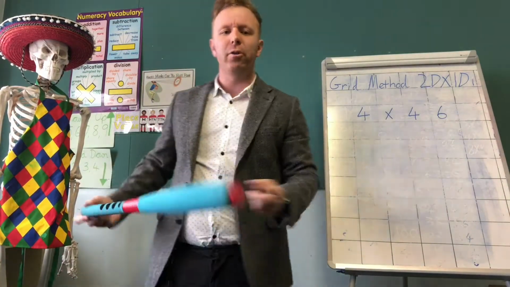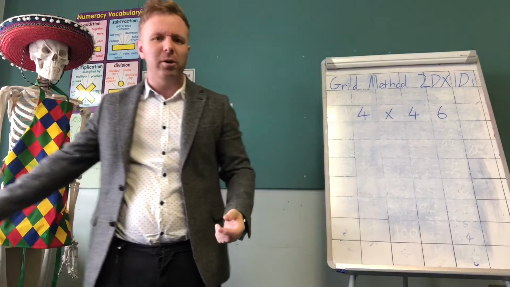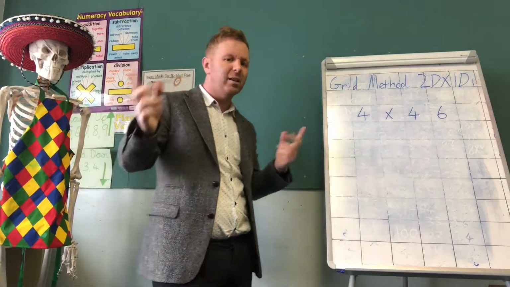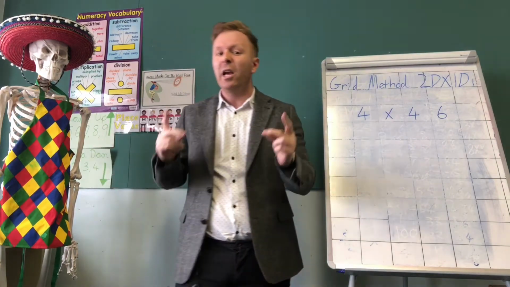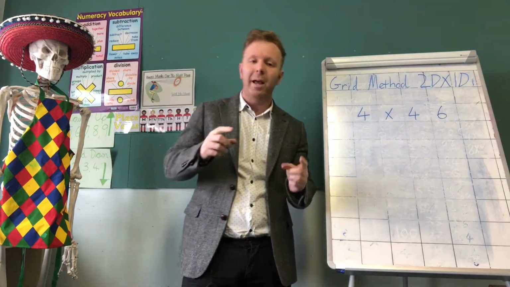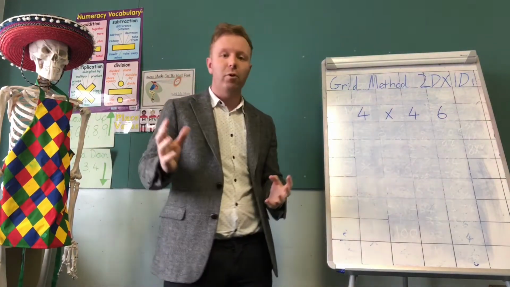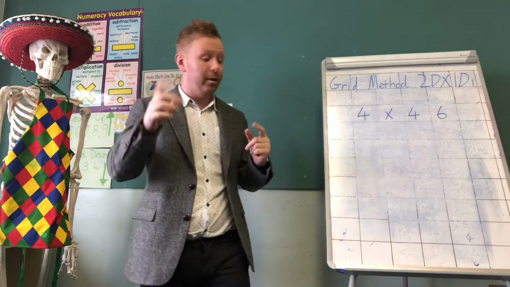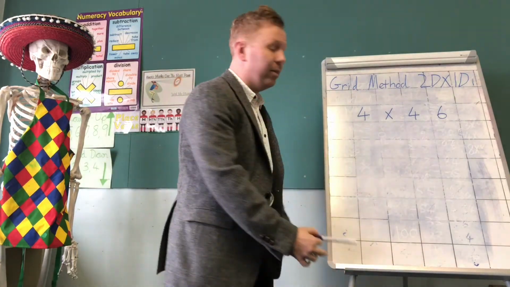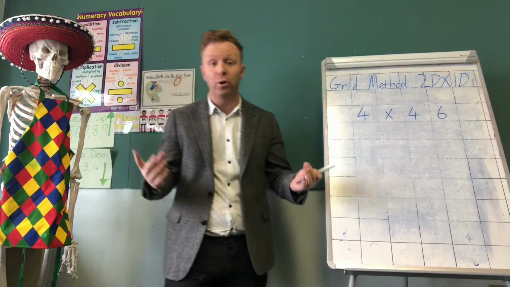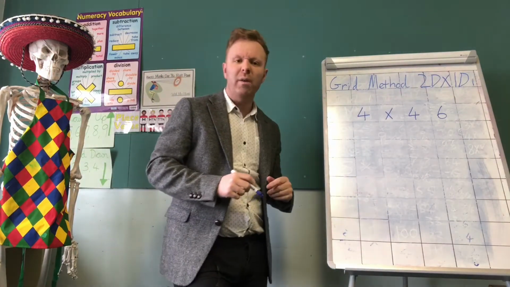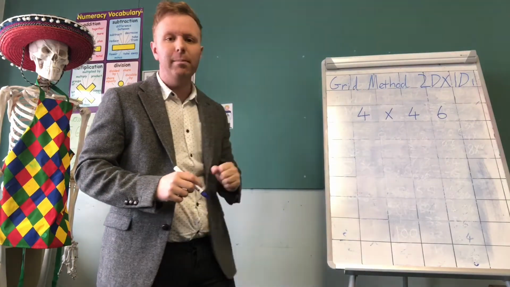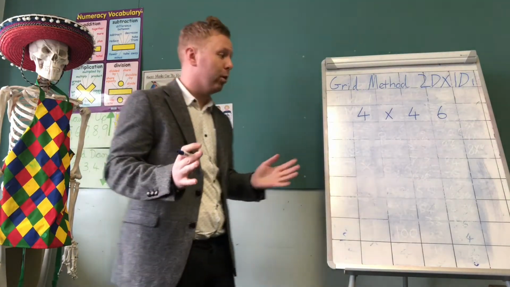Now, we have been working through times tables and we've talked a little about the idea of it's nothing new. Today, we're going to introduce a method called grid method. It's one of my favorite ways to multiply because I find it very easy after a while to turn it into a mental method. So, grid method. As the name suggests, we're going to use a grid. We're going to need my squared paper, and we've got our sum for today. So we've got 4 times 46 as our problem.